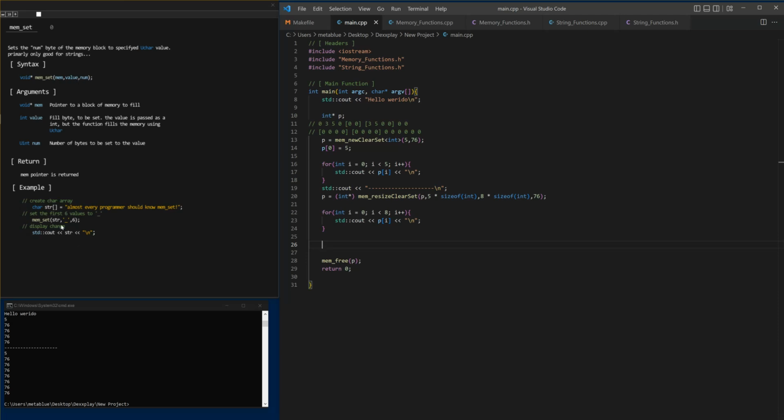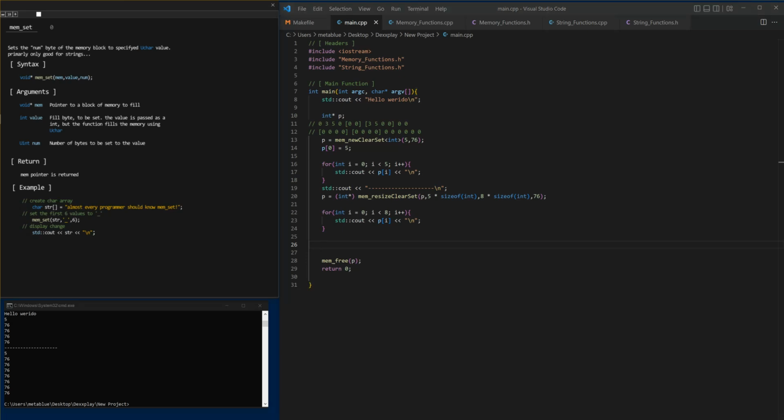So you take your string array, put in the memory address here, the byte you want to change, which is a char, and then the number, like 1, 2, 3, 4, 5, 6. It'll change the 6th one.